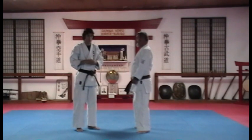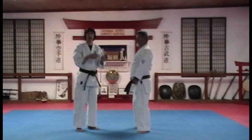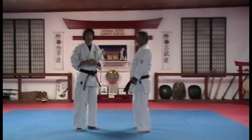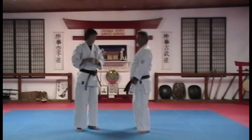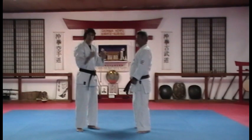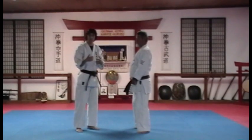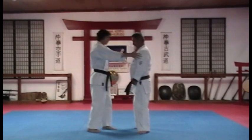What I'd like to do is explain one thing today where we can see the same concept used throughout different arts, and actually different aspects of the same art. And it's called diamond stepping. Now, this is a footwork heavy concept, but you'll see how it quickly applies to the way that we orient to an opponent.